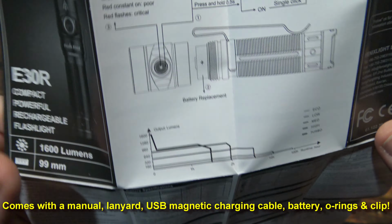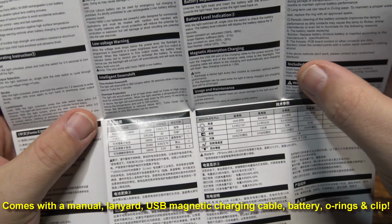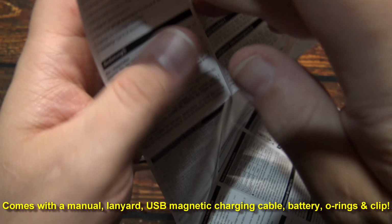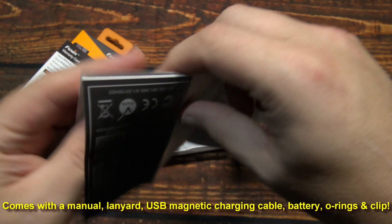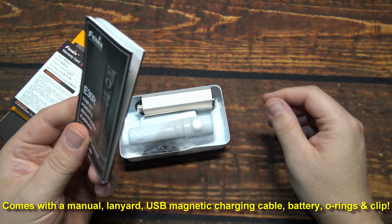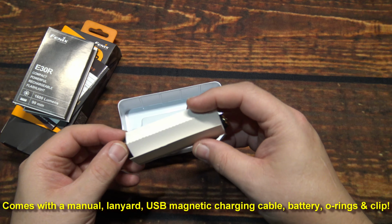Now I've also joined forces with Fenix here, and I'll be helping them out with their manuals in the future on the English portion, that is. This is our multi-languages, so they asked for my help and I went ahead and joined forces with them, so hope that'll help them out on the English portion of their lights.